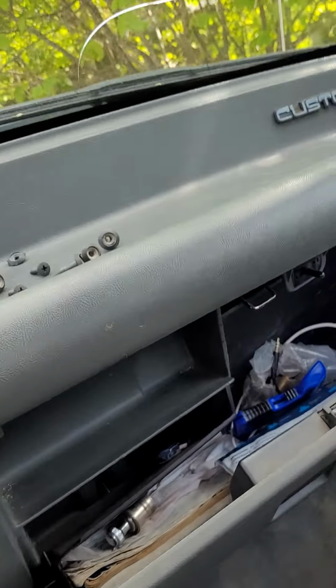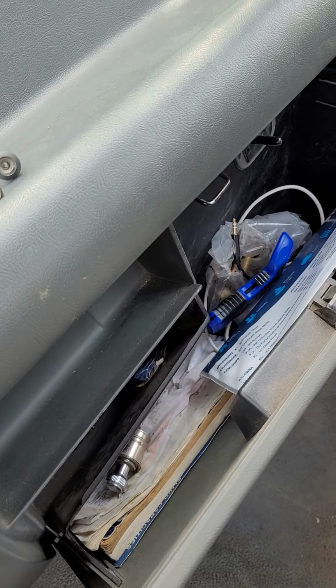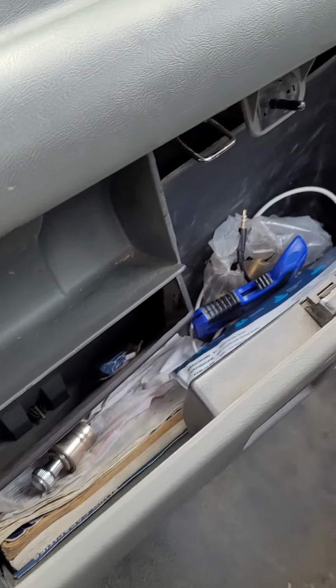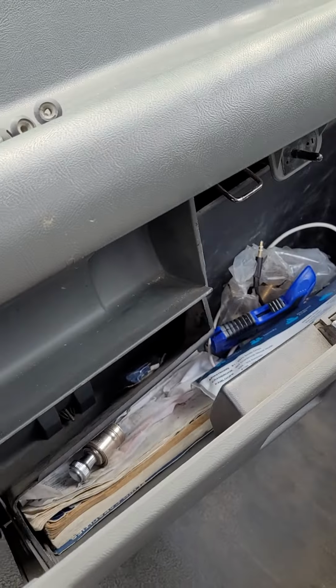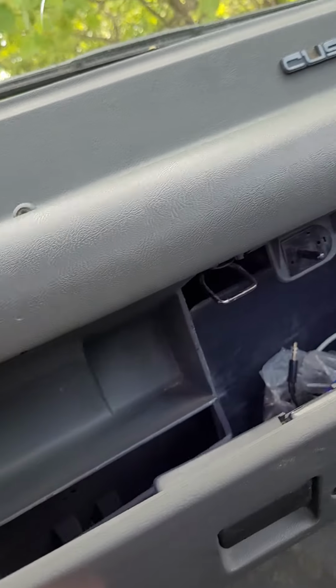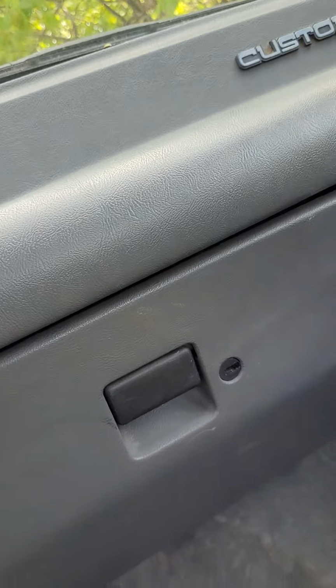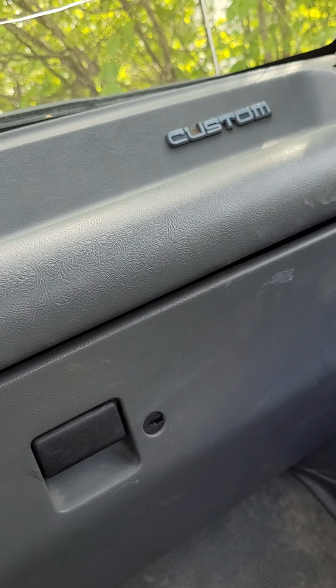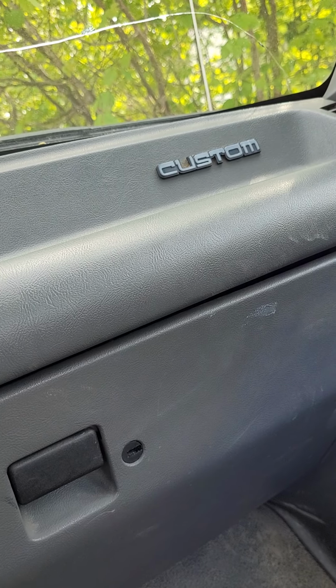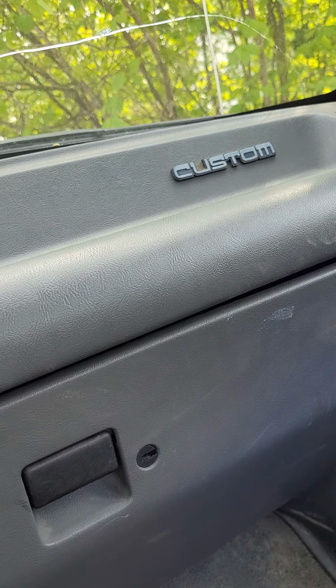Glove box, pretty small. I keep an aux cord, a cigarette lighter that came with the truck, insurance, some manuals, a scraper, all the little things, and a fuse that came with the truck. I have no idea where it came from. Hopefully I don't need it. There's a custom badge that was put on because the old owner thought it looked cooler. I'm going to get rid of that because I don't like it.